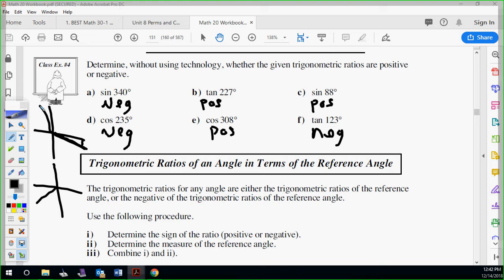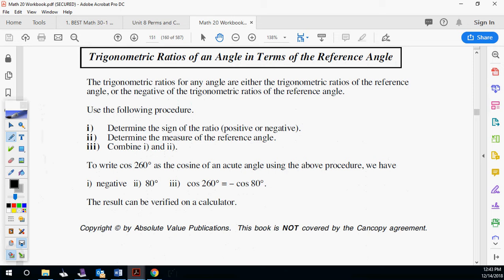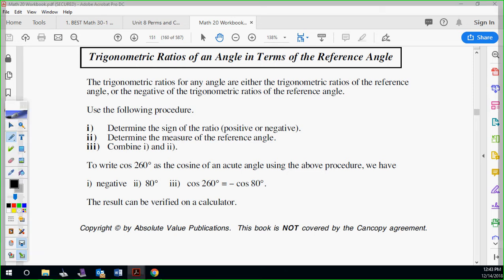All right. So trig ratios of an angle in terms of a reference angle. So now what they're going to do is, and this is the interesting part, the symmetry of unit circles is really neat. Okay? Because if I have a reference angle in the same spot, that cosine's going to be the same value but change sign. So let me say that again. I'll actually draw a little picture here of it. So like if I told you that here, here, here, and here, all of those have the same position and the same reference angle. Let's just say it's 30.